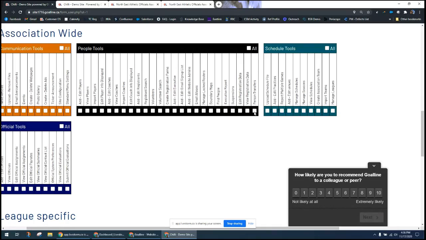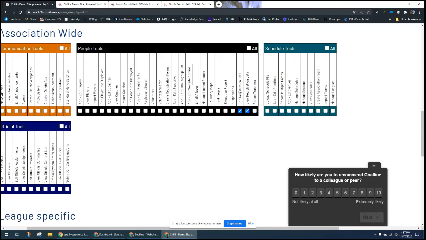The last couple in here are going to relate to your registration data. So we talked already about being able to add or edit players or just view players. We have the same thing when it comes to registration data. So am I allowed to view registration data? I can view players, but I can't view their registration data unless I have this permission as well. And when it comes to editing registration data, this is basically saying, can I manually add registration data to a person's profile? I would obviously need the ability to add or edit players in order to have this permission work for me. But the other thing that it can do is allow me to edit an actual registration.